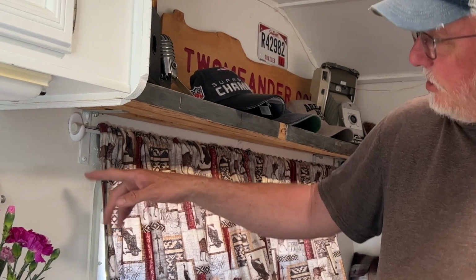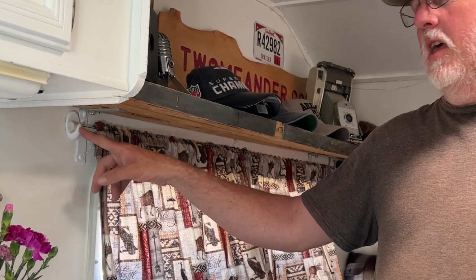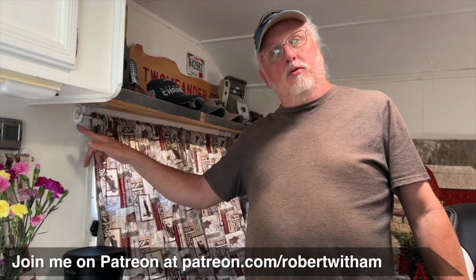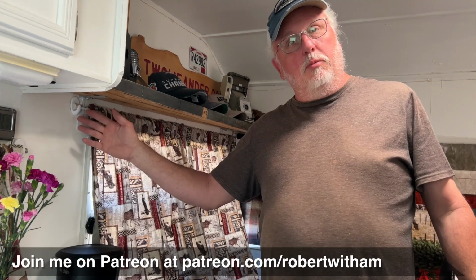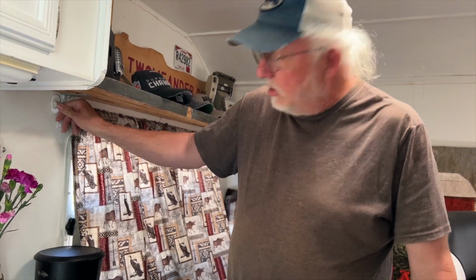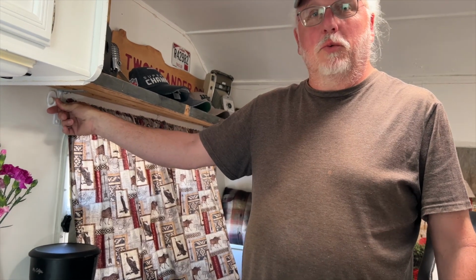I tried a few different things. I settled on these hooks here. I have tried several different things gluing these on. I've tried Command strips, I've tried Command Velcro, I've tried industrial Velcro. Everything works for a little bit and then falls down, especially when it gets hot. The walls get hot, the sun's hitting. Next thing you know, the hooks are falling off the wall, or the adhesive is coming off the hook. One of the two. This one here is loose again. So we've been out of town for a couple of weeks. Came home last night to curtains on the couch and on the bed and on the floor.